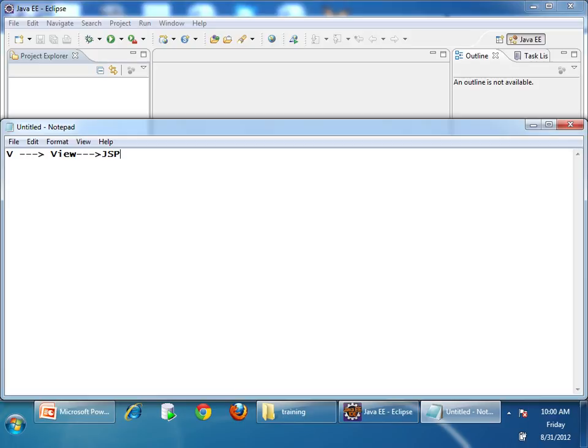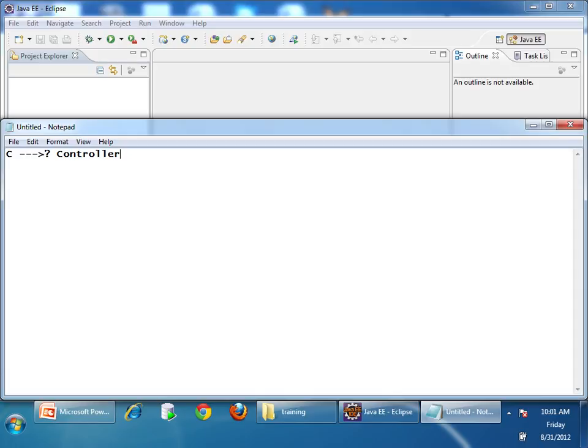Okay, then what is C? C is a controller. Let me elaborate about controller. Controller is a class which contains the control logic of my application. My application might have a lot of pages. If I click on a particular link, where should the control go next?